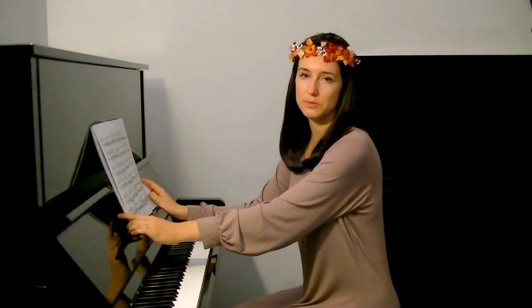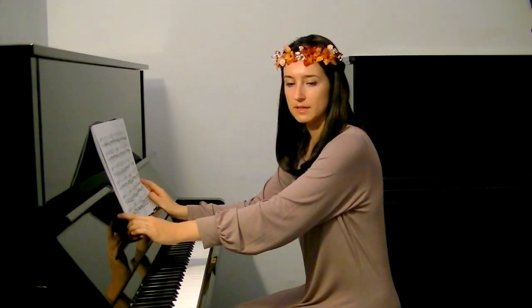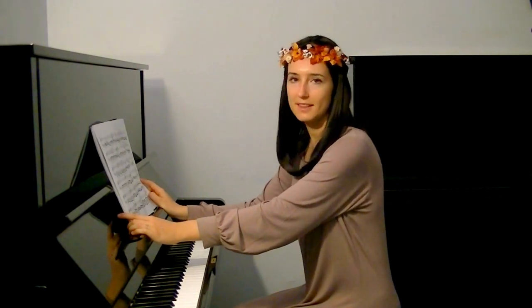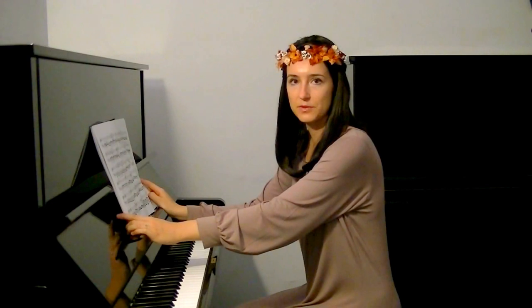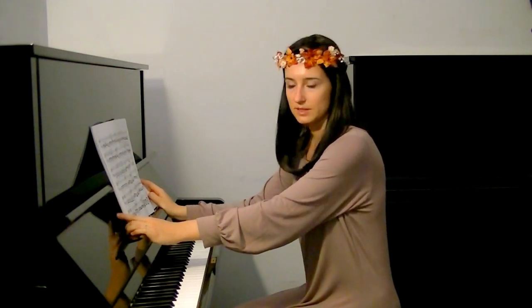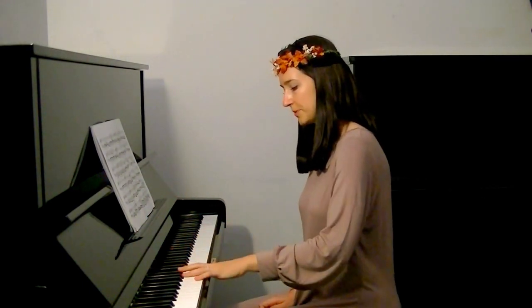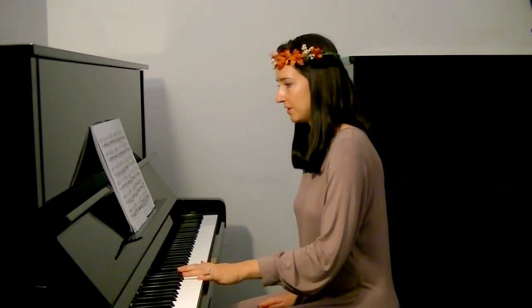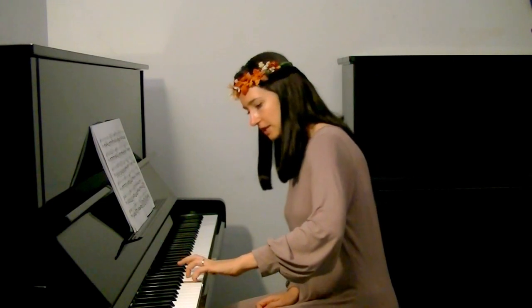In any piece you might play, if you feel one finger cannot hit the right key, then you should be really careful about the interval you intonate with this finger. For example, here, I don't know why, but my third finger doesn't play very fast, so I make sure that I intonate this 4 up.